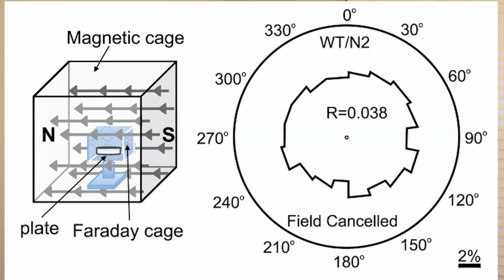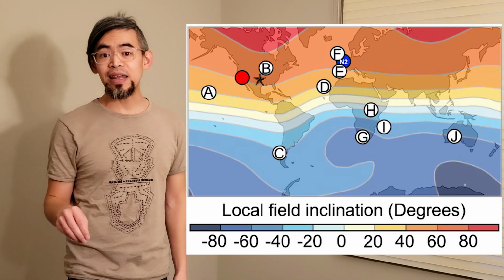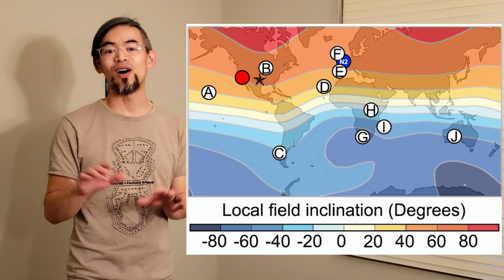Now in figure 2, they start playing around with magnetic fields in really interesting and creative ways. They artificially created a magnetic field that cancels out the Earth's natural magnetic field in that position, and they found that the worms just move around at random. Then they showed that worm movement was dependent on the strength of the field. If you give them a little field, they move a little bit, and if you give them a really strong field, they move a lot. Now, depending on where you are on the Earth, the magnetic field has a slightly different strength and direction. This observation leads to maybe my favorite control experiment in all of science.